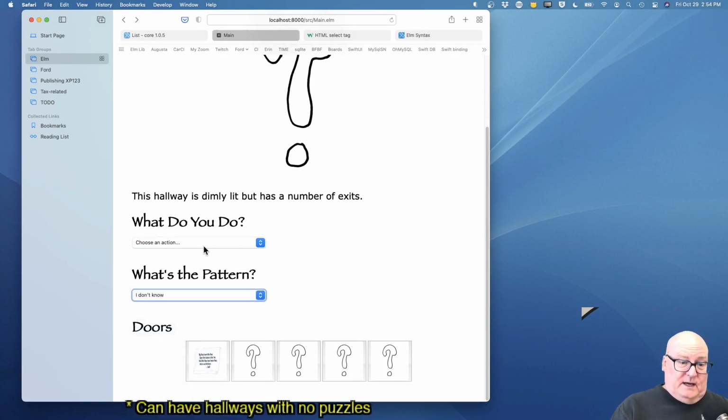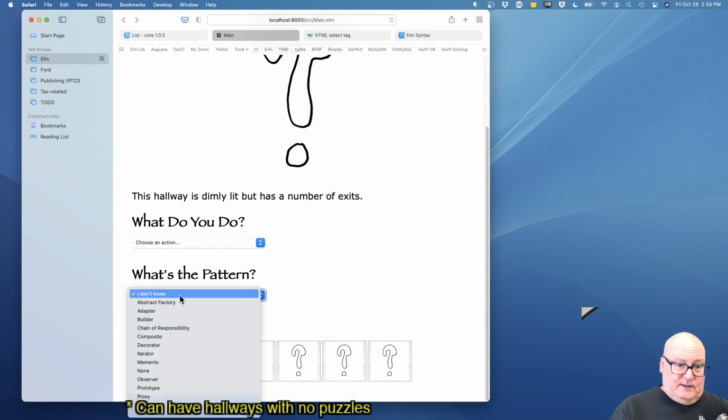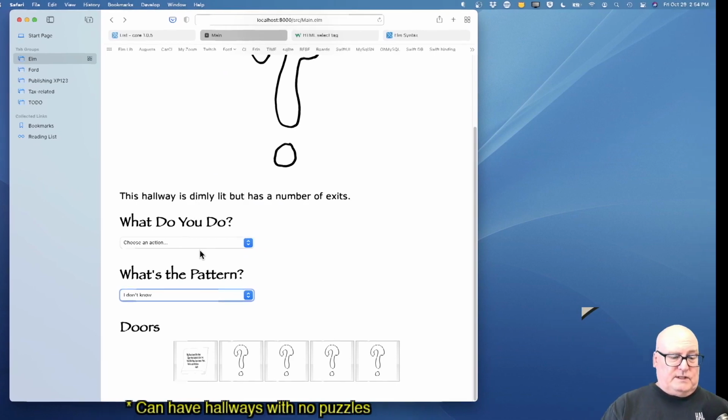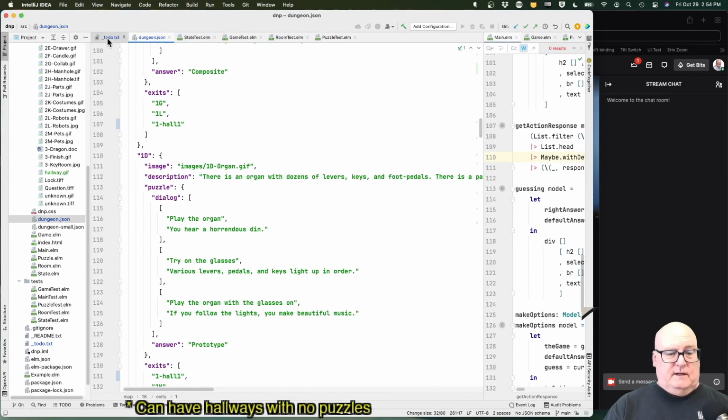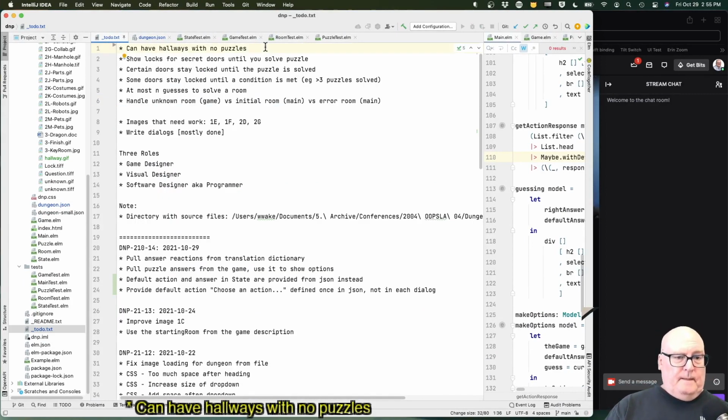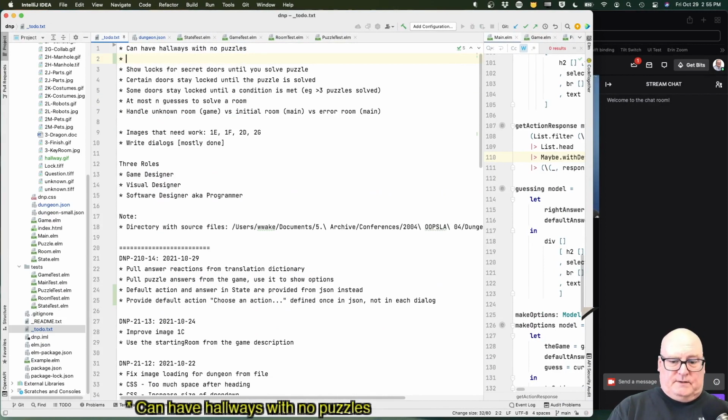Okay, so I think, well, it has this. None is the answer. We should say if you have no actions, don't show the section. Okay, so let's find our to-do. Can have always with no puzzles. Okay, I think we have sort of that.